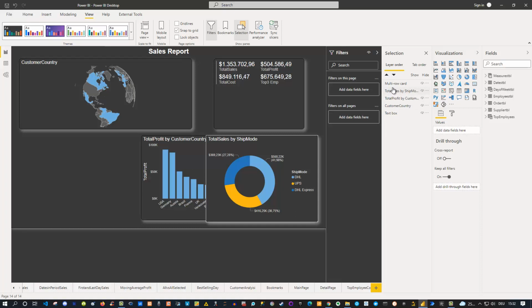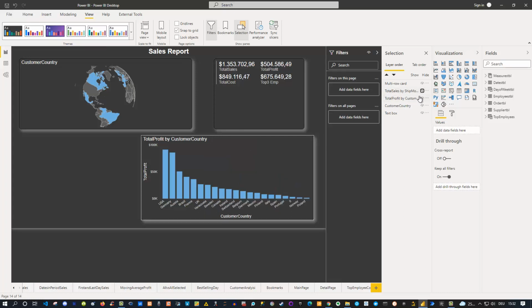The great thing is that if you hover over one of those, you know exactly the visual itself because it's highlighted with, in my case, a white border around it. The second option is the eye, which allows us to show or hide the visual. This is especially helpful if you combine it with bookmarks, which can save the state of the visuals. If I click on the eye for the donut chart, you see that the eye is crossed out and the visual is not visible. So that's what this eye is for.